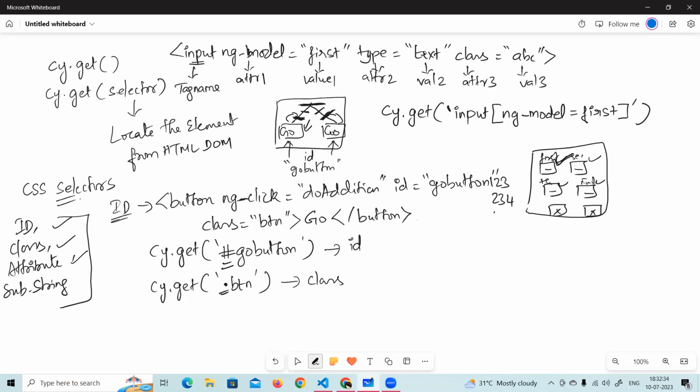The next time when you open, it will be like 5, 6, 7. The ID is random. It is dynamic. So in that case, I may not be able to locate like this. I cannot say hash go button 1, 2, 3. This will come only one time. The next time when you open the application as a fresh instance, this ID won't be there.